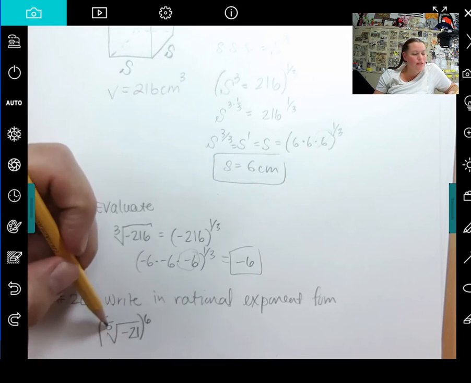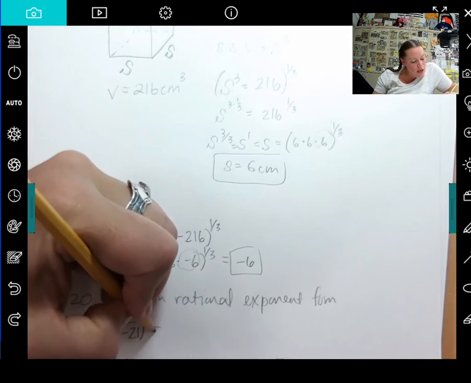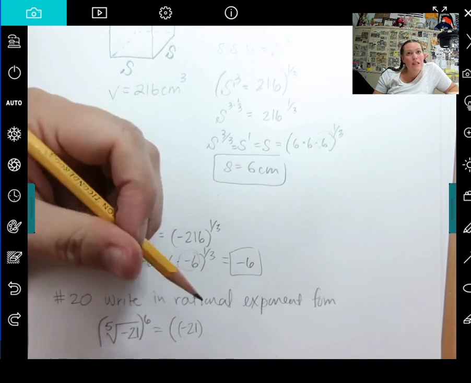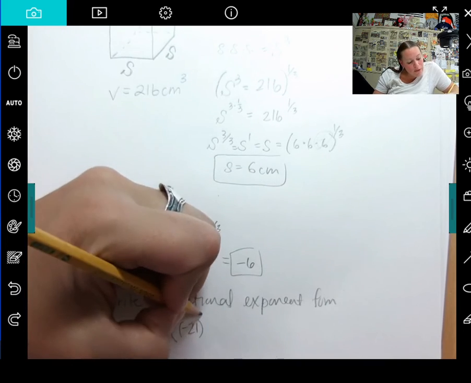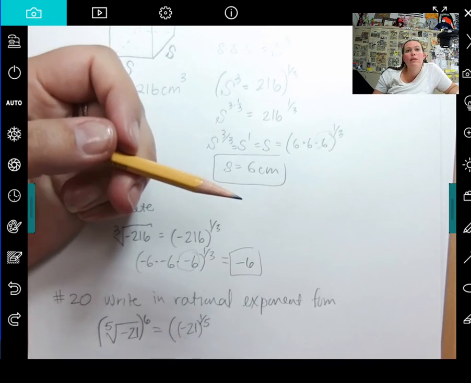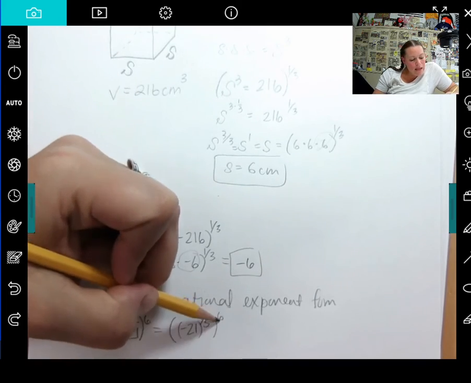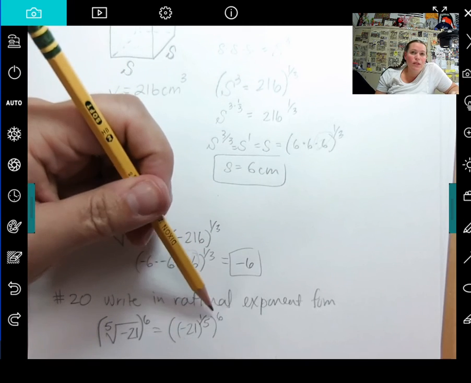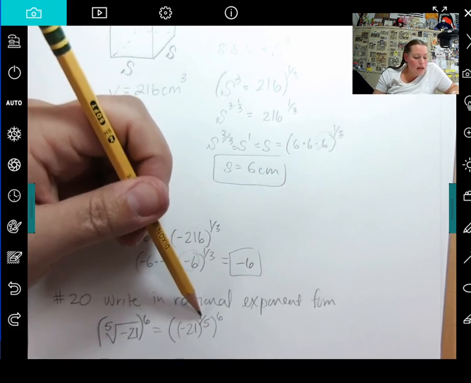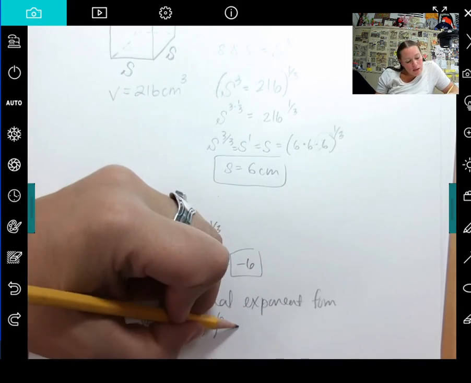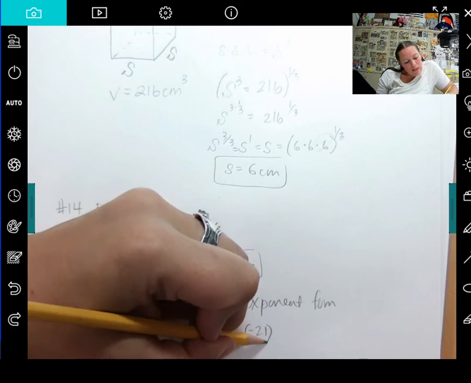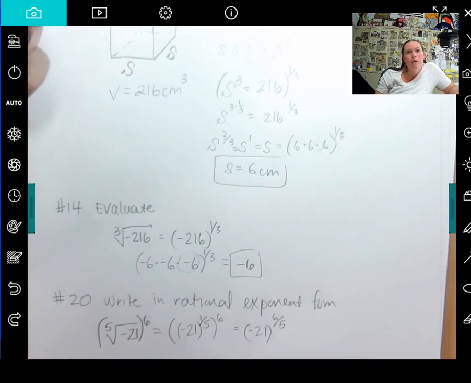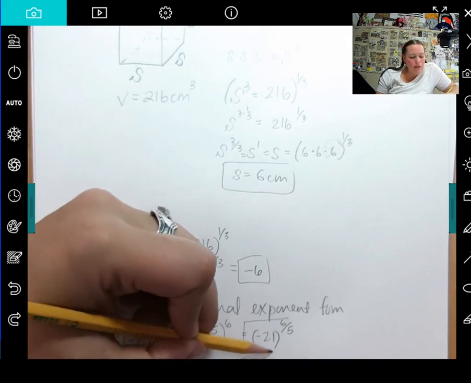So I would say let's simplify what's inside the parentheses first. So our base number is negative 21, and we know that that negative is to the 1/5 power. So it's the fifth root of negative 21, so it's to the 1/5 power, and then that is to the sixth power. So now we can use the power of powers for our exponent laws and multiply those two numbers together. So then we'd end up with a base of negative 21 to the 1/5 times 6 is just 6/5 power. So then that would be the answer for that one.